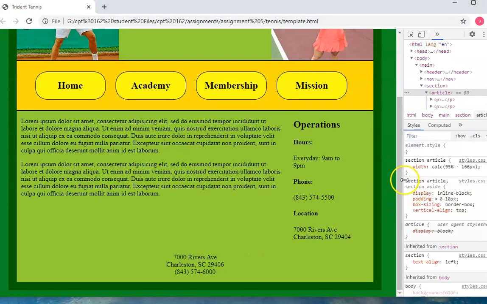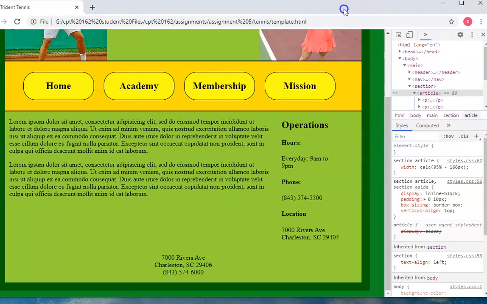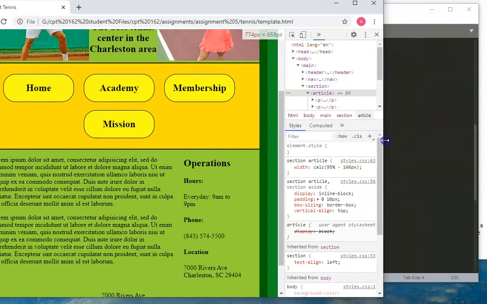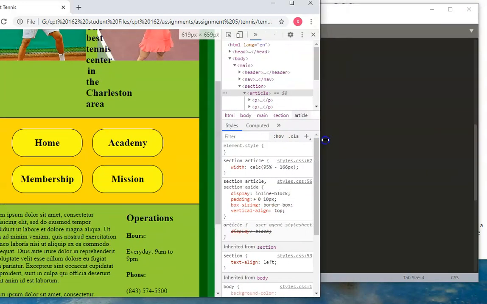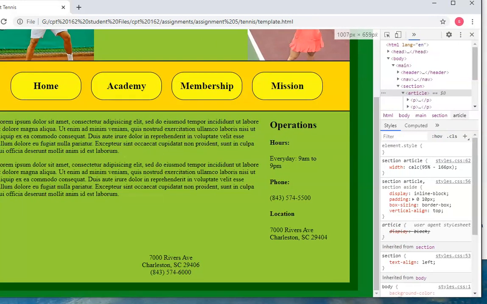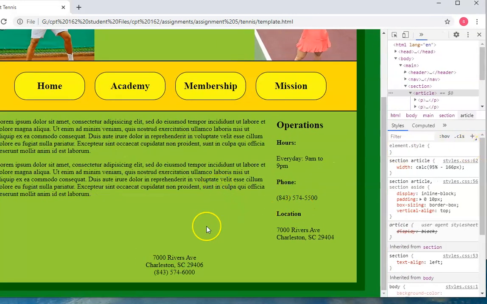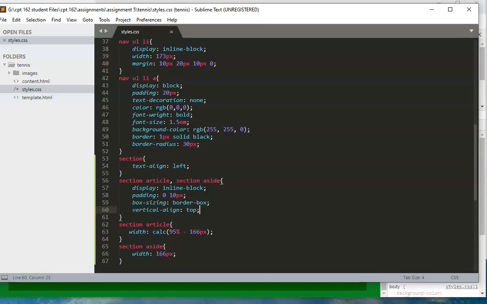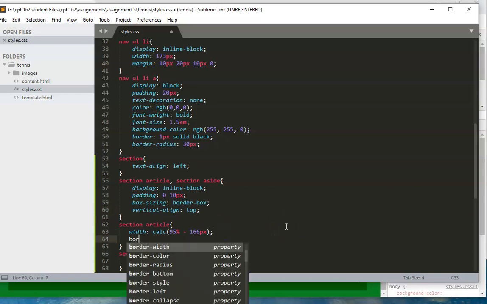Everything is looking pretty good. If we move in this side, we can see that it just adjusts nicely all the way in. So that's what we want. That's a nice flexible style. We haven't done any media queries, and yet that's working nicely for all the different sizes. Now we want to go ahead and put a border on the right-hand side. So again, that's to the article because that's mostly going to be the larger ones. So we'll do border, and we want it on the right.